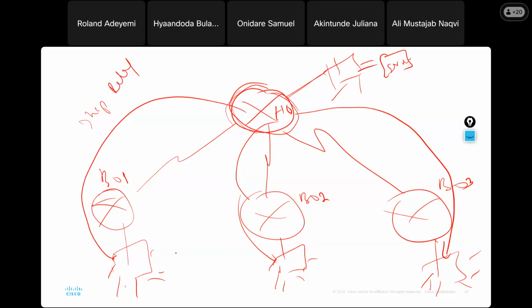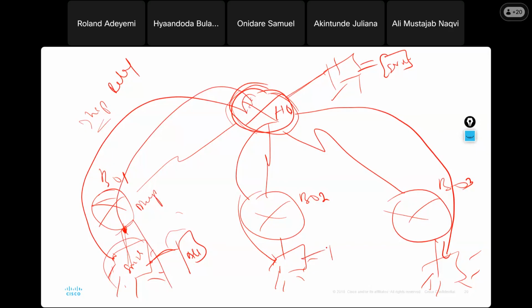So what is going to happen? Here comes Ali. He's in branch 1. He plugs to the network. He's in need of an IP address. He sends a DHCP discover message. The DHCP message gets to the switch. The switch replicates it, forwards it to everybody. It gets to the router. But we know the router does not forward broadcast. It pushes it back. So what we want to do right now is this. We want to tell this router on this interface, if you get any message that has to do with DHCP, relay it to the headquarter router because it has a configuration meant for people on this LAN. That is the concept of DHCP relay.